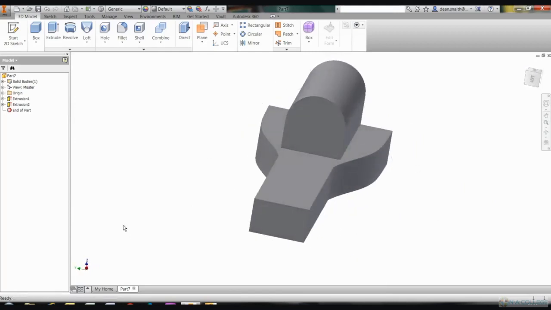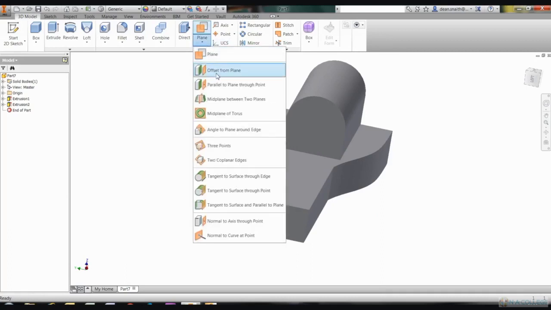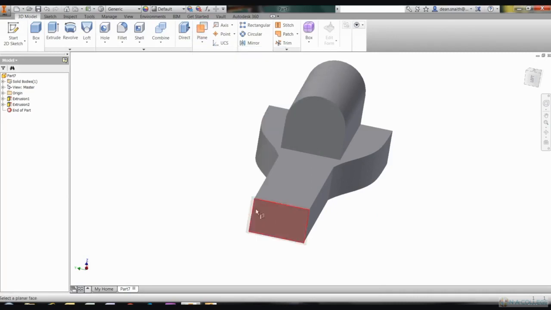At this stage, your design's not very aerodynamic, so you need to create a streamlined feature more in keeping with an F1 car. To do this, click on the Plane button on your toolbar, and on the drop-down menu beneath it, select Offset from Plane. Place your cursor on the front of your car and choose -2mm. Next, click on the plane and on the menu that appears, choose Create New Sketch.